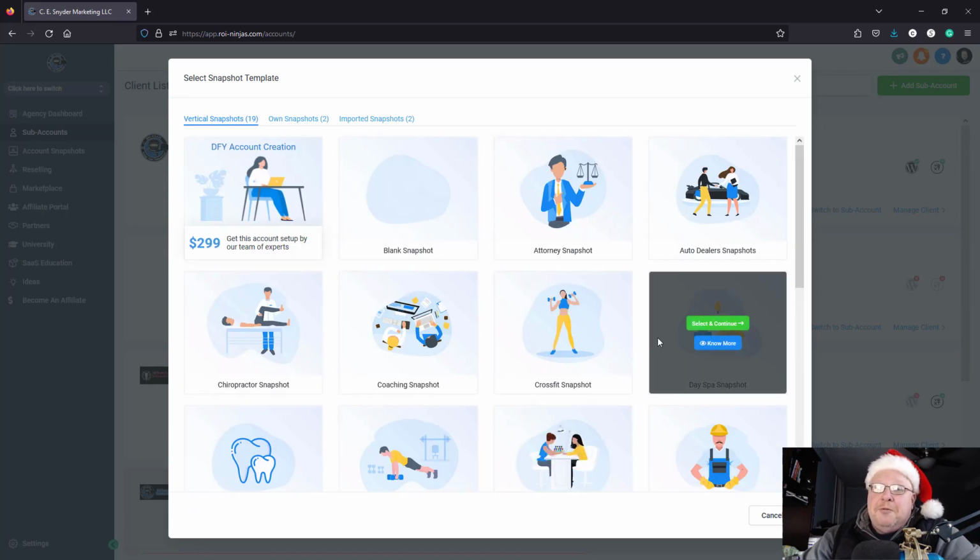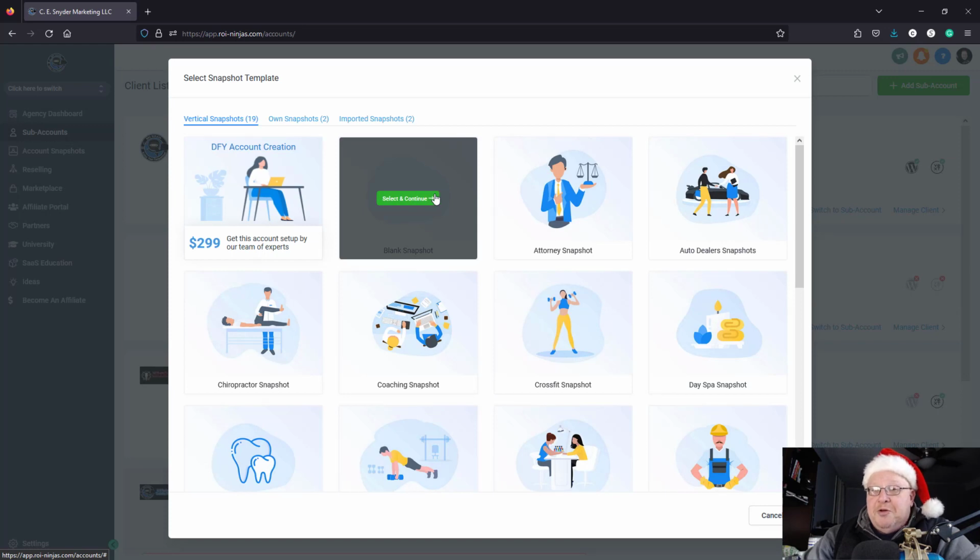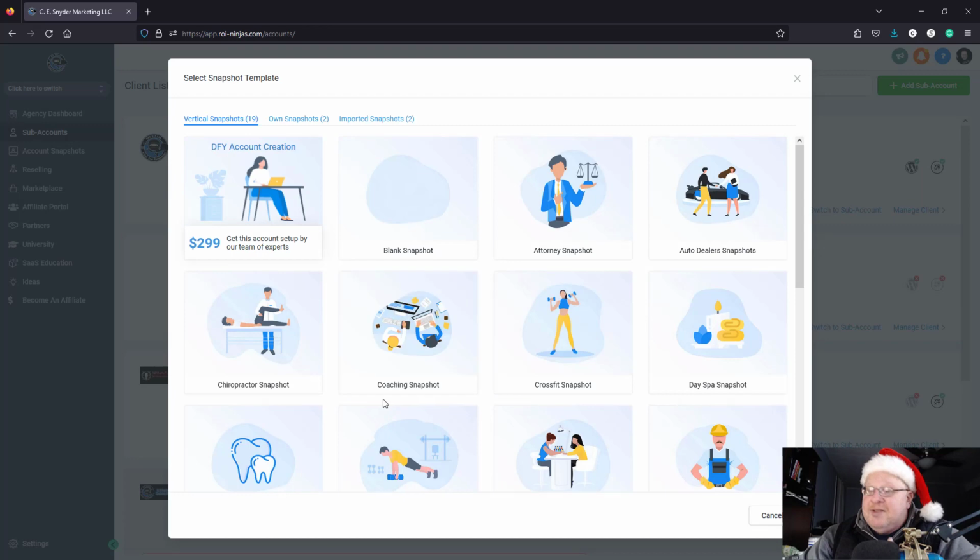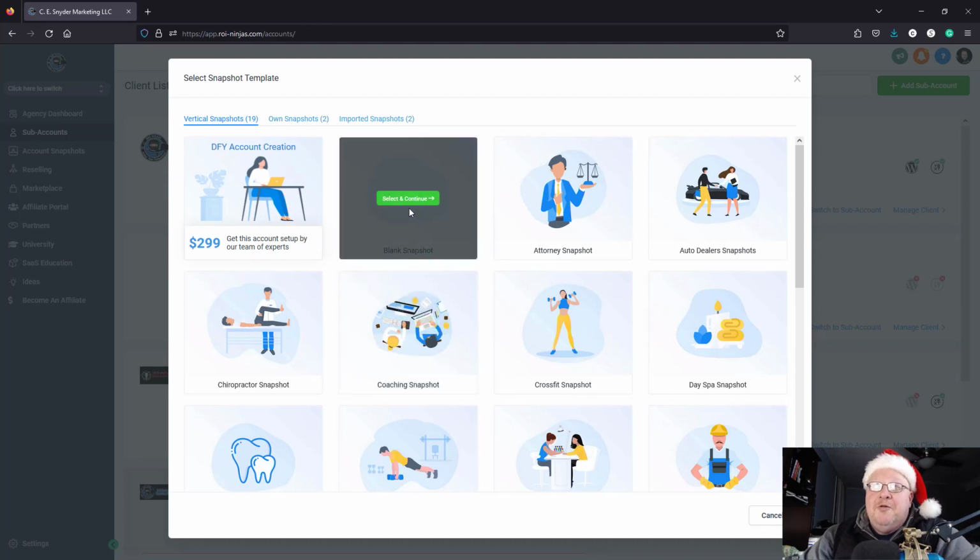If none of those are a real good fit, select a blank one, because if you're going through the Certified Advertising Genius certification program, you will get a snapshot from Billy Gina's marketing, and there's whole bunches of templates on there. It doesn't really matter. You can import that one later on if that's what you're doing. But to save time, select one of these, and then you go from there. It's real simple.